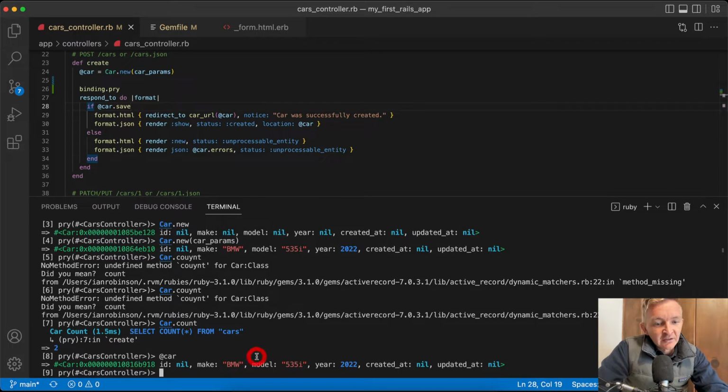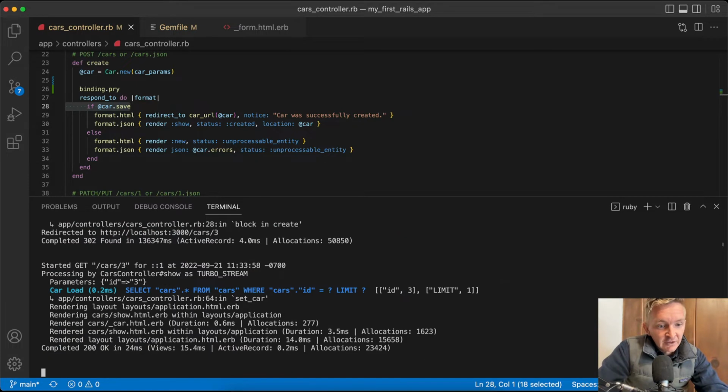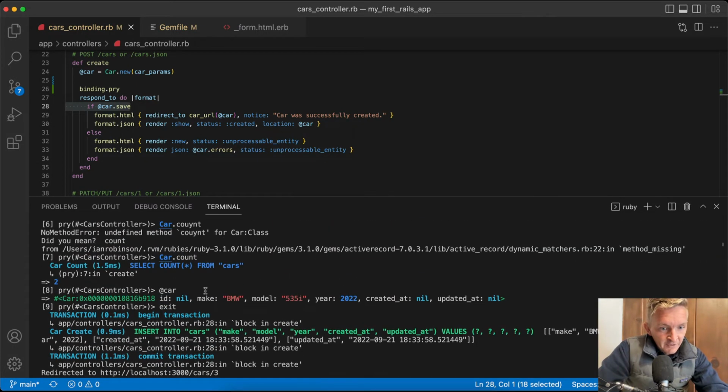So I'm going to just exit this for now. This instance variable of car is going to be saved at this point, if it's successful. car.save returns a Boolean, and it actually writes it to the database. So I'm going to exit here, and you'll see, here's where we said exit.